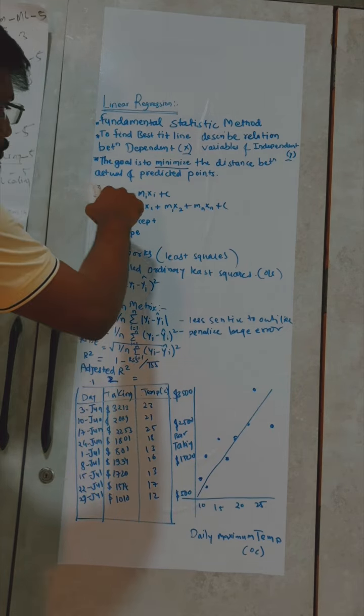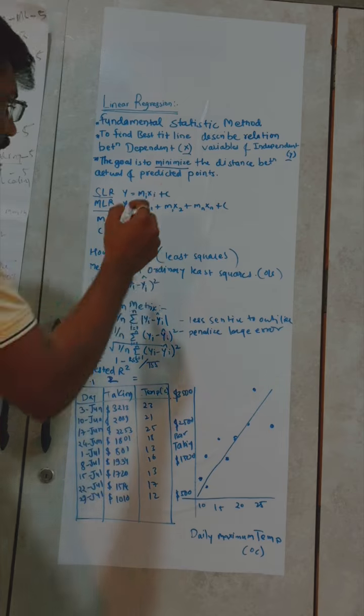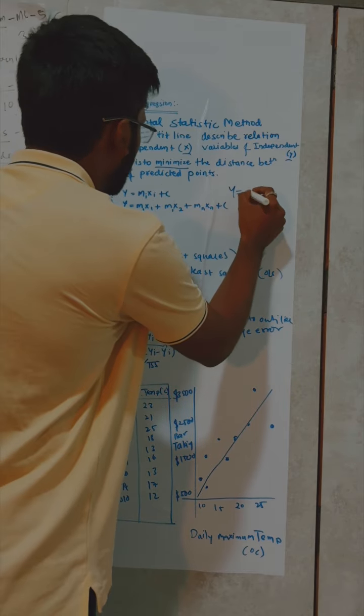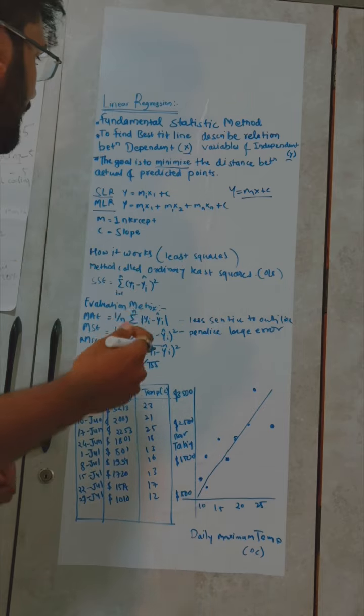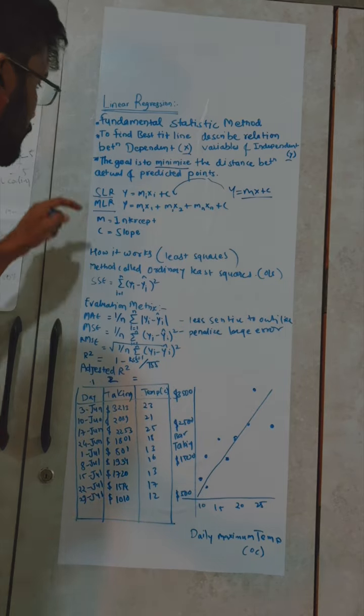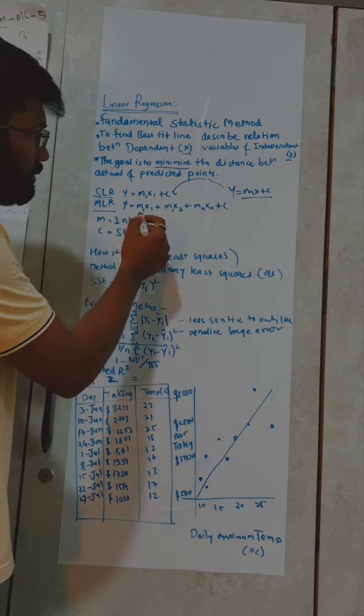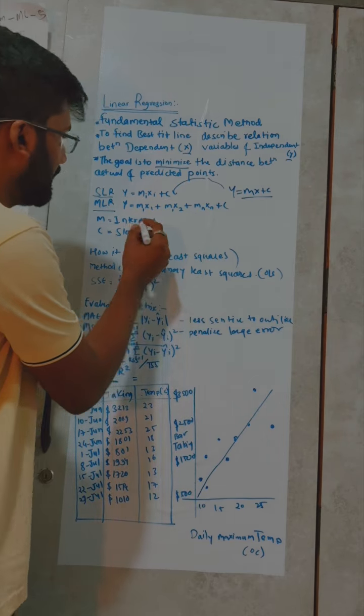So for example, in this scenario or in this example, we have 1 and 2. These are the two variables we have right now, and it comes under multi-variable. When we have a single or one variable, we will use single linear regression. Okay, and for that we have the equation y is equal to mx plus c.